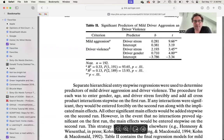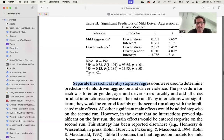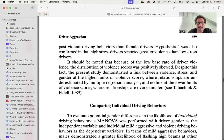Maybe I'll download this article and actually put it up online so that you can read it. It seems like a pretty simple article. Now, of course, when you read this, you're going to probably come across terms in statistics that you don't know. Don't worry about that. That actually was my first problem in one of my early classes in psychology: I saw the word ANOVA and I didn't know what it was. I was 18 years old. I never had a stats class. Of course, now I run ANOVAs all the time. But when you encounter a word in a method section that you don't quite know, again, it's just another way of determining whether or not the result is real, or is the result just randomness? Okay.